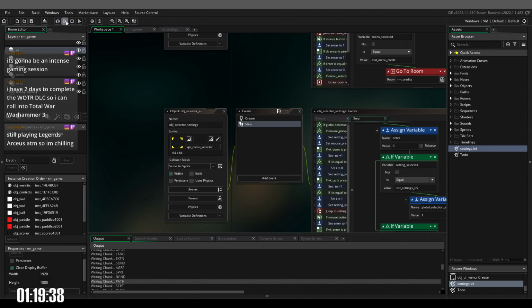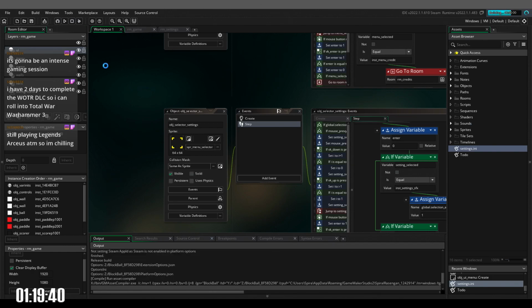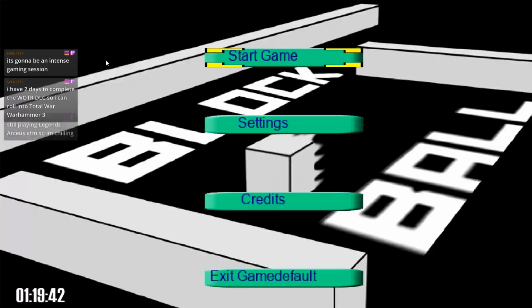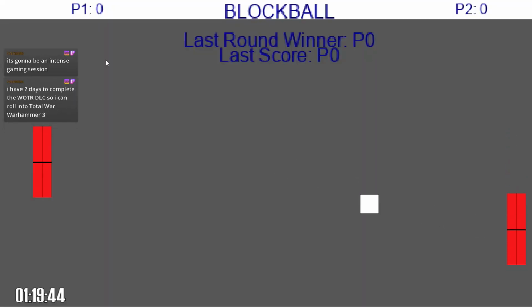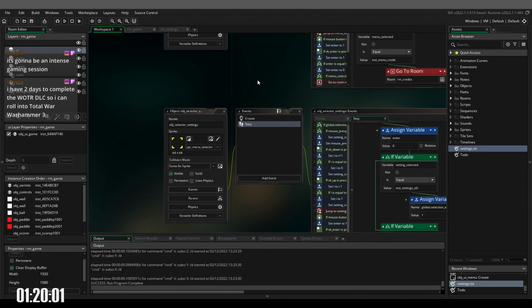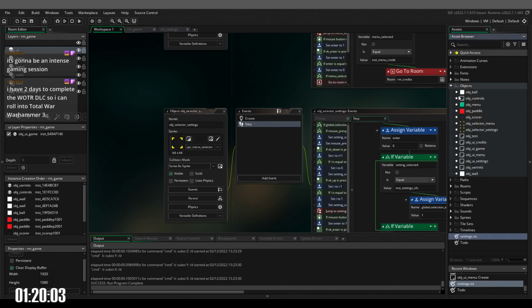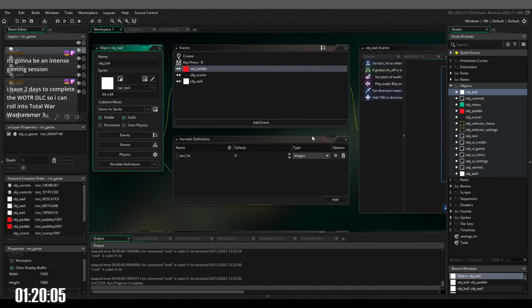Because I don't load up the thing and go, oh yeah, woo, start game. Woo, look at that, I got a score now. It's nothing fancy like that. Why are the sound effects off? I might have set that backwards. Gonna be an intense gaming session.